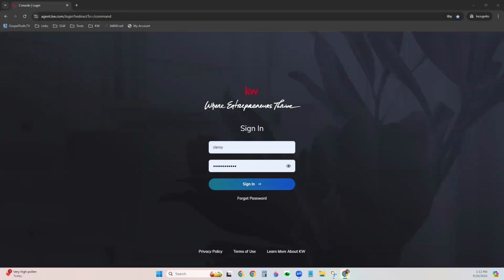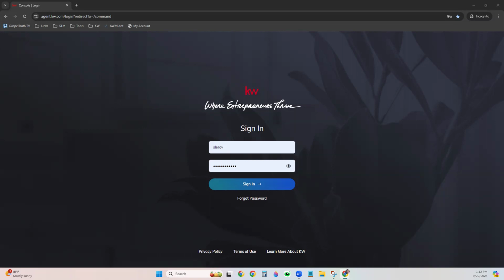DocuSign is a third-party platform that helps you edit your forms as a realtor and get those signatures from your clients and your contacts. I will go over today not only how to do that, how to get access to your forms, how to edit them, how to get your signatures on them, but also the part of the transaction where you need to get a list of what your market center requires you to submit to them for compliance. I will also cover how to get your signed documents submitted back to your market center for approval for compliance. So we'll be covering all of that today.